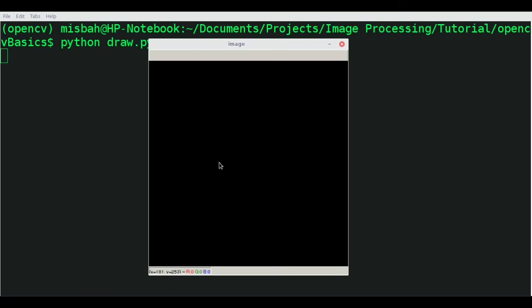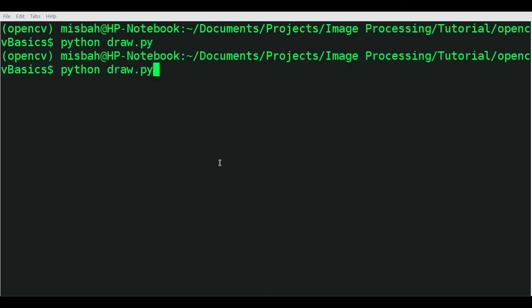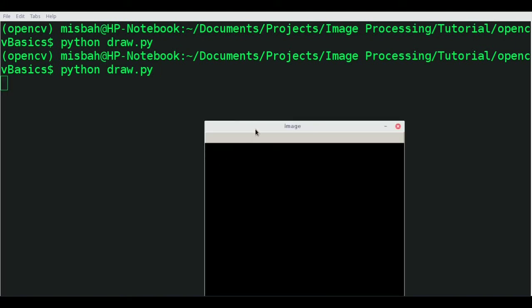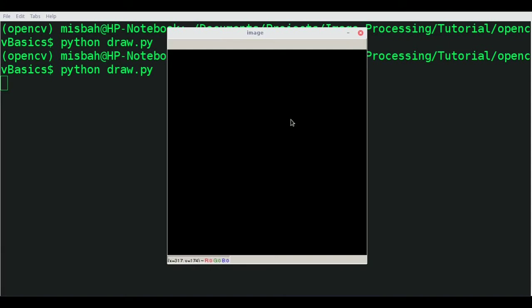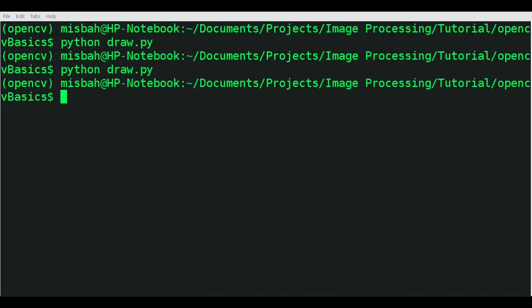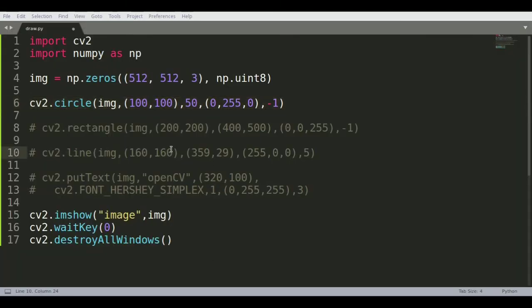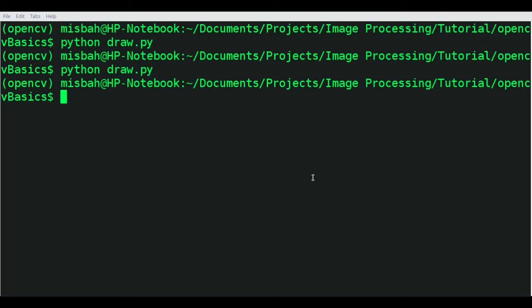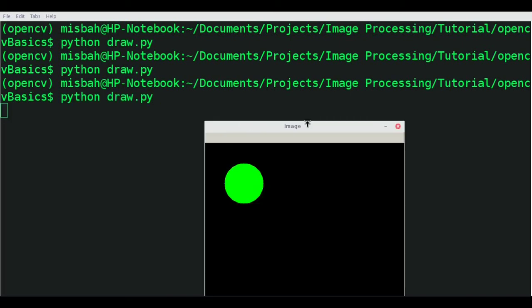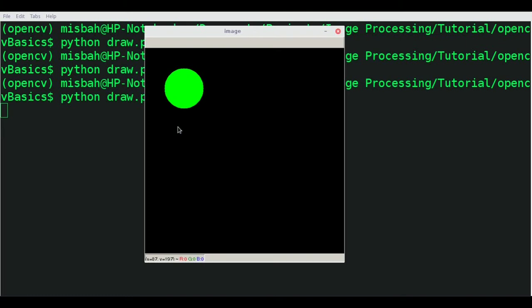So I have this image still running, so I'll press escape to close this, and we will go back and run it again. Now you should see a new image come up. This one is still coming up as the old one, probably because I did not save this. So I need to come back here and save this. Notice this changing to an X mark, which means that I have saved it. I go back to the command prompt and rerun this, and now we see the circle coming up.